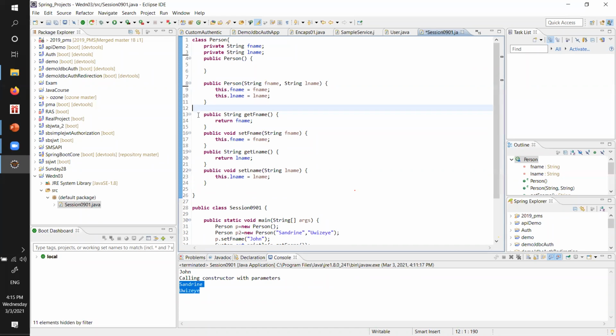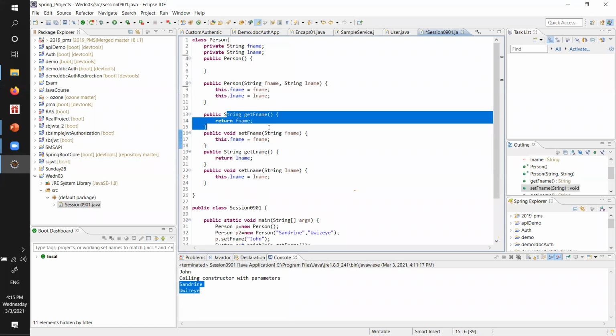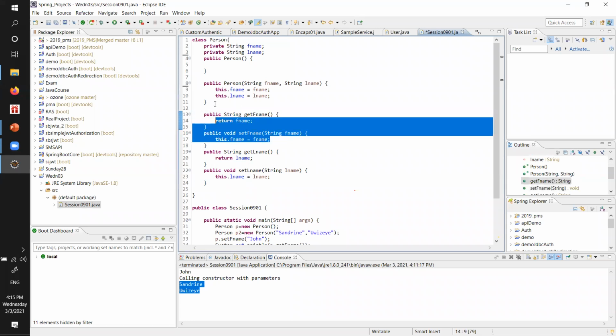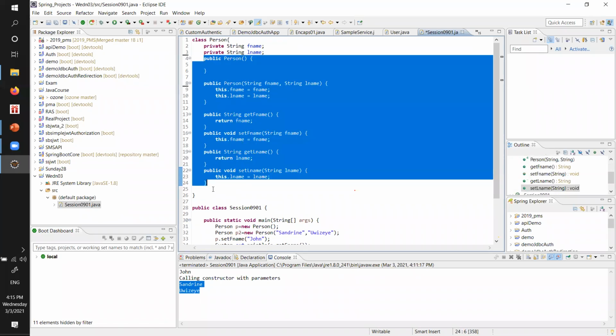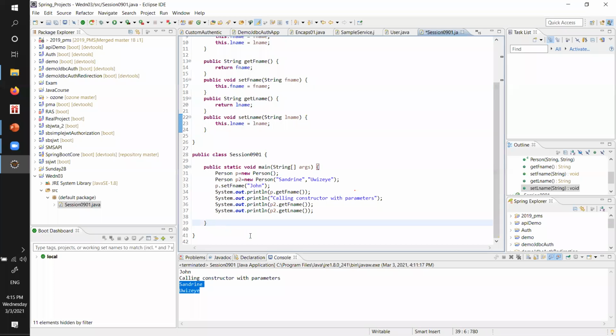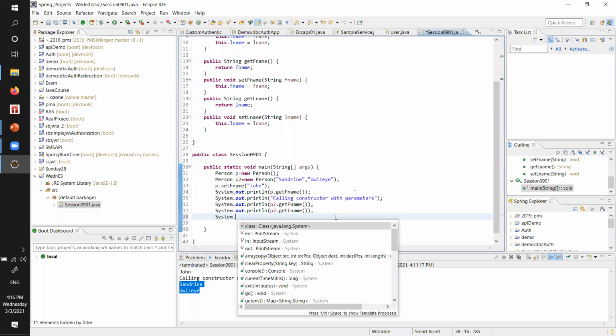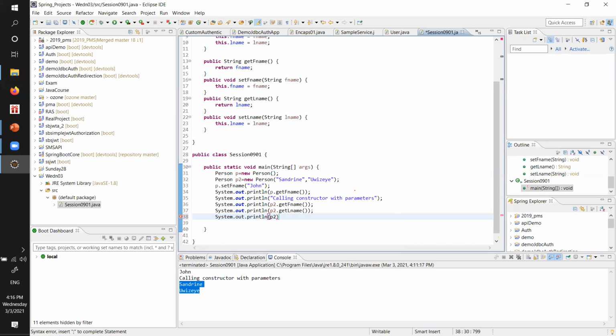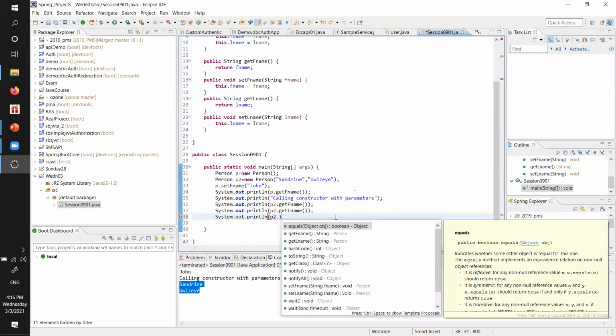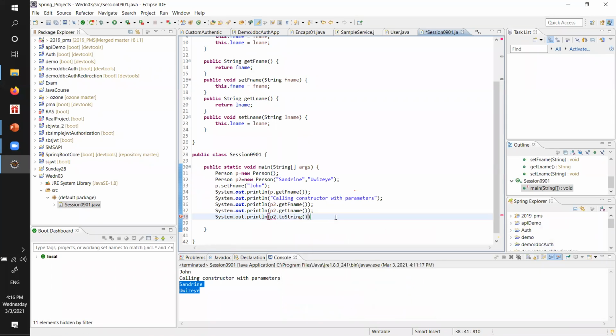Okay. So the code I generated is mainly setters and getters and even constructors, this auto-generated code. And you guess what? Also, if you don't know, let's do this. If you want to see what is in your class, for example, you can go to P2, then call toString.